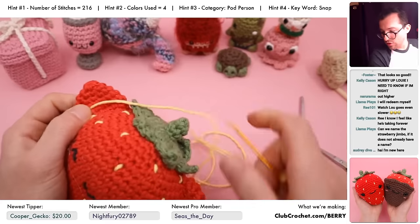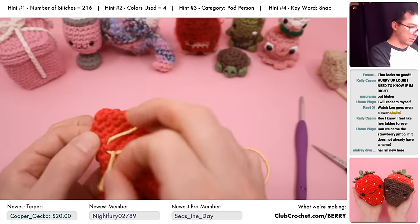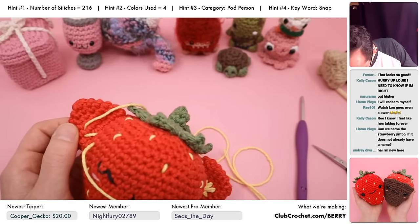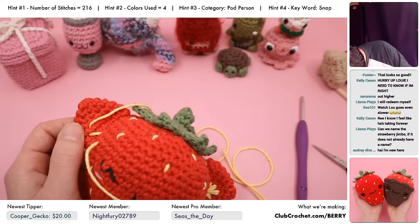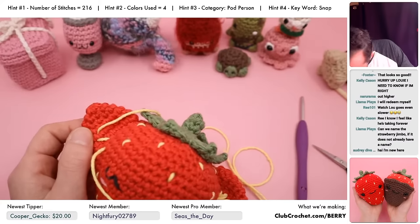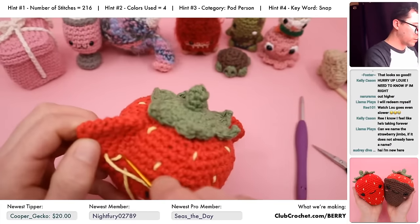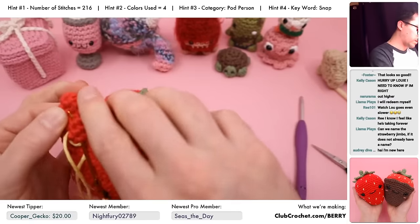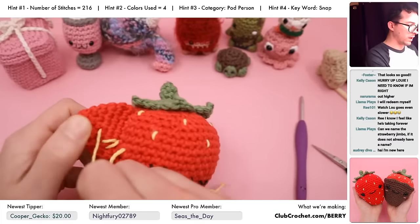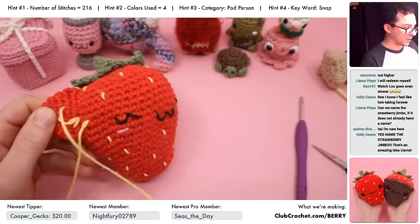Here, you want to slow me down right now? You should donate. Oh, shoot. There was a new member, actually. Night Fury. Let me make sure that was new. Yes, there was. Okay, hold on. There was a new Club Crochet member. So I do need to do a donation first, which slows me down a little bit, but that's okay. Let me finish this first wave of doing the ears, and then I'll get to the donation, then I'll finish the ear.